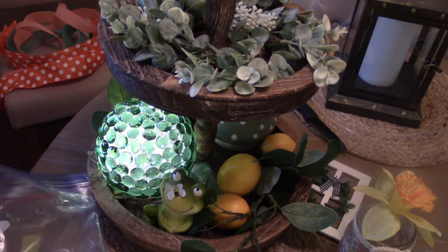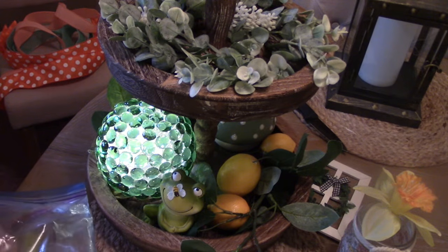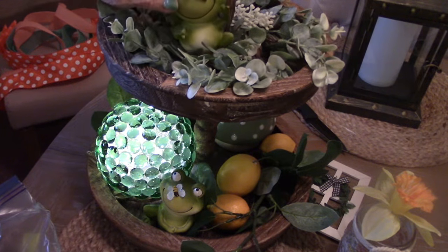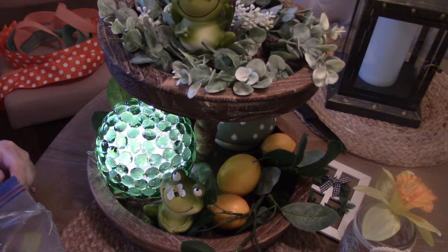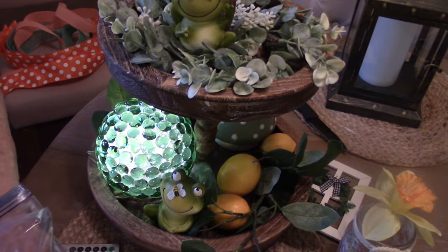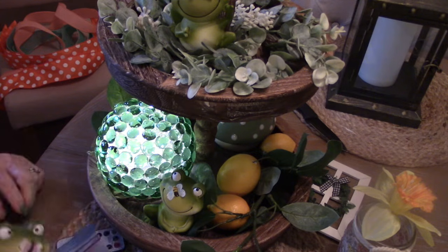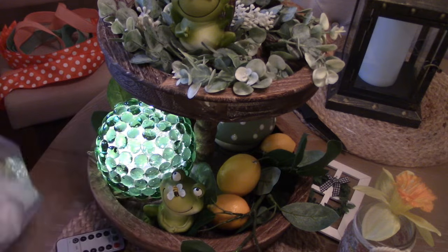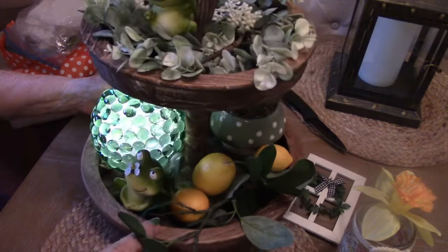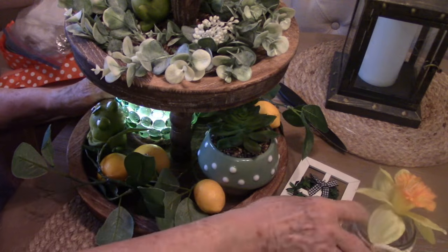So I've got the 3 frogs, and we're going to put those up and down. I have 1 down, and I think I'm probably going to put 2 up because the downstairs is getting full already. And there he is. Another one. Oh, I think they're so cute. And there's the last one. Boy, I had to dig through some boxes that we packed to find the frogs. They were all packed away, of course, with just moving.